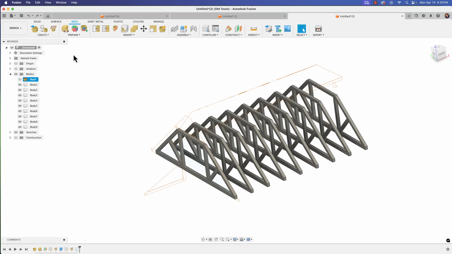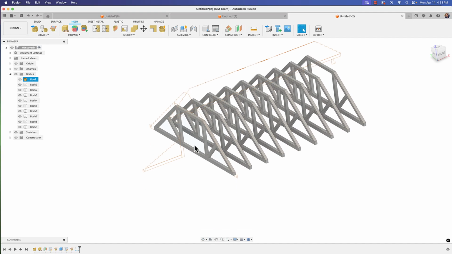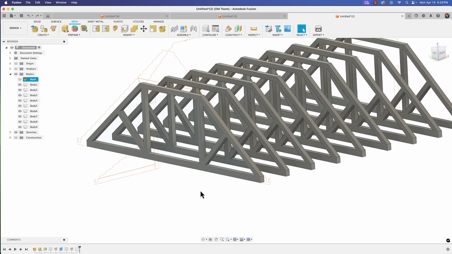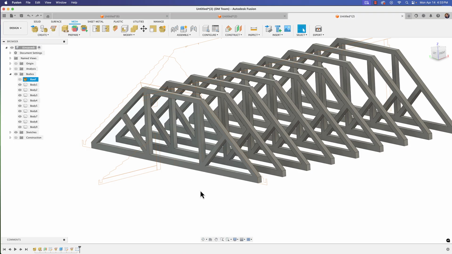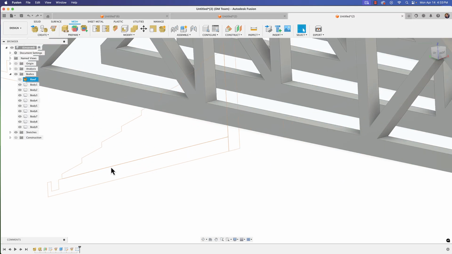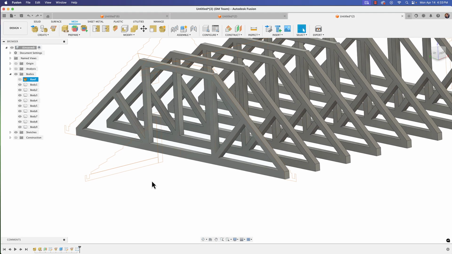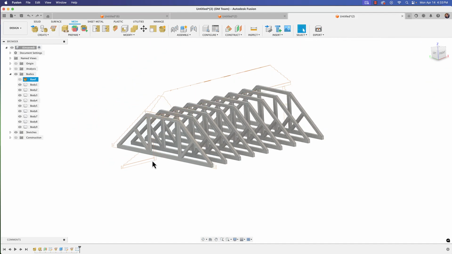And the next tool here was that Create Mesh Section Sketch, which allows you, as you saw here, to bring in, kind of like a projection, the outline of that STL into a sketch. But it's not quite, right? Because you still have to go in and make those lines. So it brings in, I don't even know what to call them, lines that aren't really lines. But then you can reference them in Fusion. You can snap to them and then create lines. So you're not just relying on tracing it. It's a step up from having to trace it.